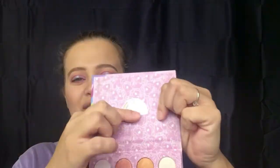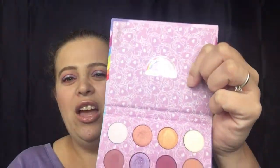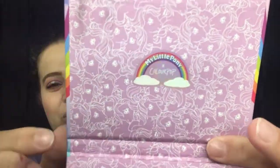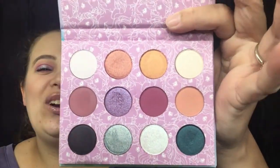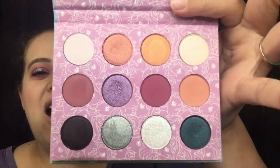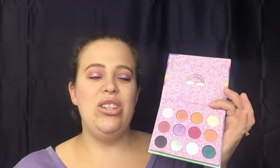My daughter was obsessed with Princess Sparkle, so I do know about My Little Pony. When you open it up — I thought the interior was a sticker too, but feeling around on it, it doesn't seem like it would come off. You have the ponies all inside. They really did well with this packaging, and the colors are just so much more wearable than the Pure Cosmetics palette. These colors really drew me in, so we are going to do swatches, take it by rows, and then get into my thoughts.